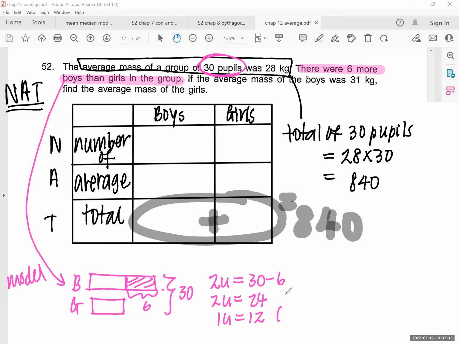How many girls? So what do I say? I need a proper term, proper word, proper keywords. What's the proper keyword? Number of girls. Very good. So number of girls we know right now is 12, right? Okay, what else can I find?